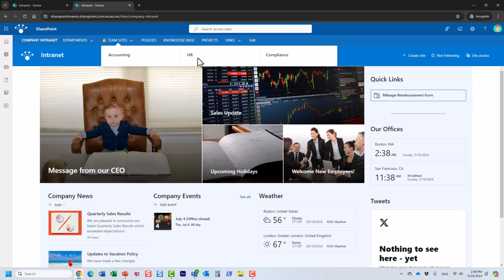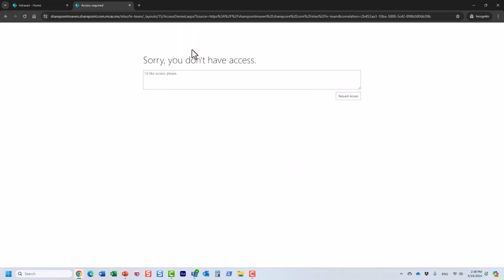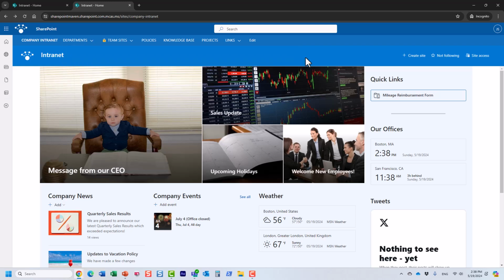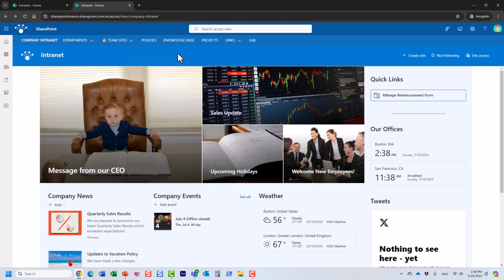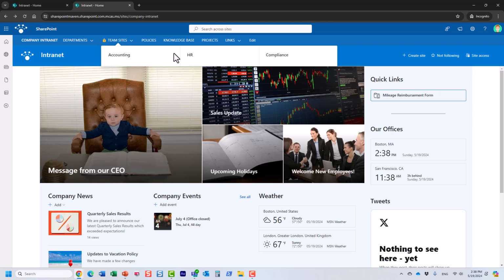Those are private restricted sites, only accessible by that particular team. So even though John is not part of HR, he will get to see the label essentially, right, with a link within the navigation. When John clicks on that link, he will get access denied. Why? Because he's not part of that HR team. So here is what you need to do to prevent this. What we can do is, again, set up audience targeting such that when John is logged in, he is not going to see this label within the navigation. All right, so we don't even want him to know about this. We don't want him to click on this. Let me show you how to do that.